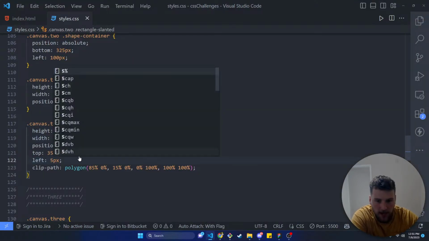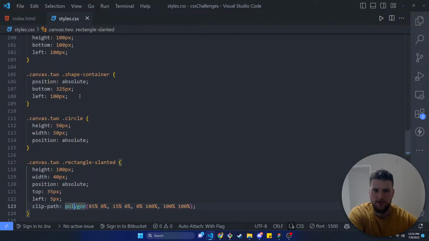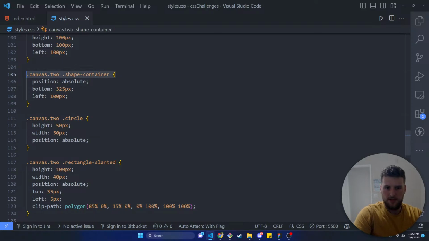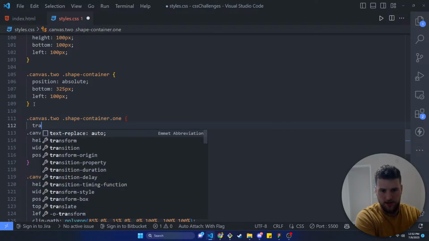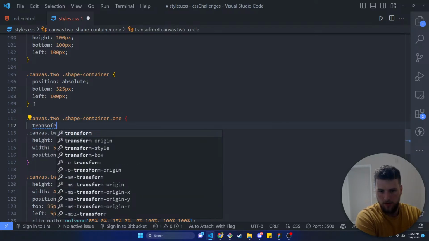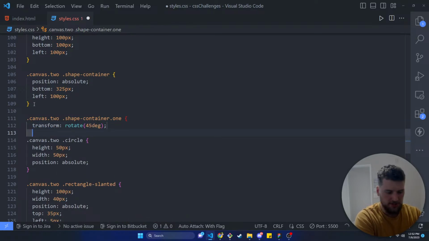So that's going to be 5, and we added numbers to each one, so we're going to need this, and then we're going to grab each one, and we'll say transform rotate, and we'll just have 45 degrees in there for the start.